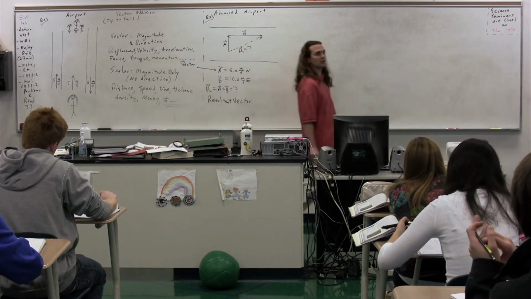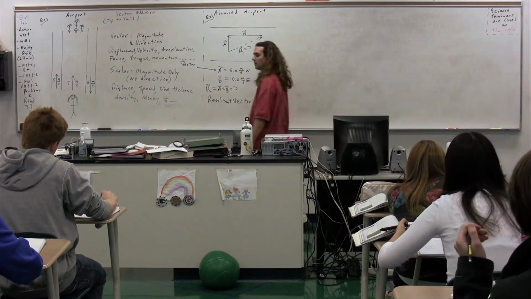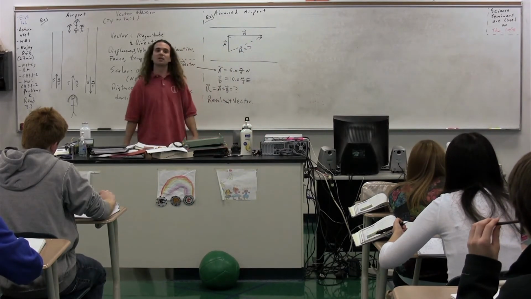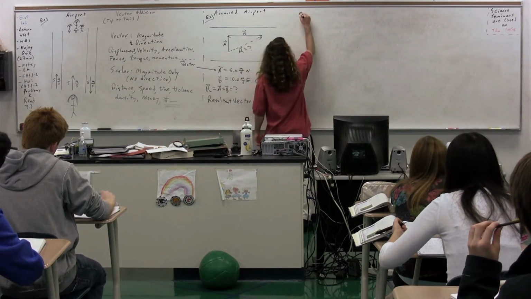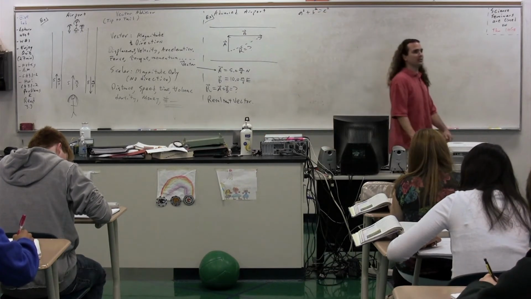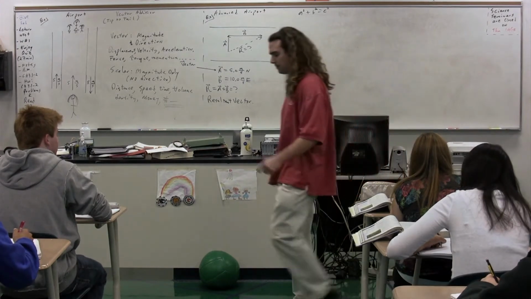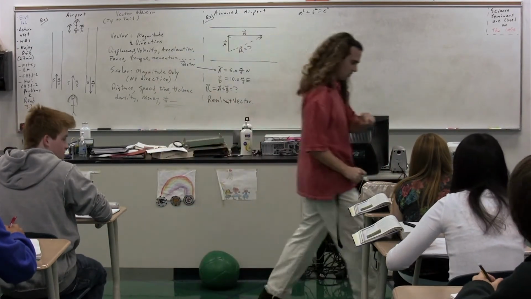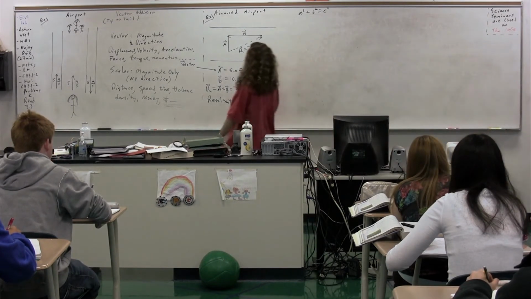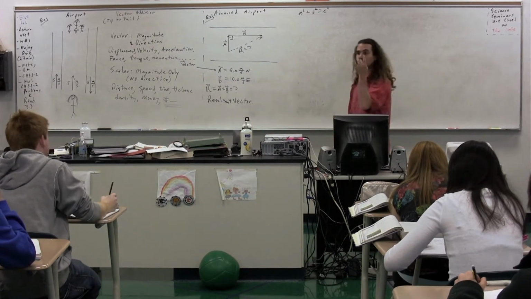How are we going to find the resultant vector here? Tish? Would you do a squared plus b squared equals c squared? The Pythagorean theorem. A squared plus b squared equals c squared. What is it about this triangle that says that you can use the Pythagorean theorem? Rachel? It's a 90-degree angle because north and east are 90 degrees. North and east are 90 degrees to one another, which makes this a right triangle. Remember, you can only use the Pythagorean theorem when you have a right triangle.